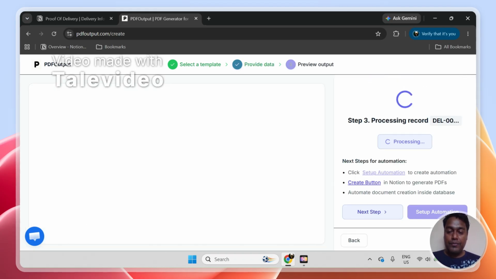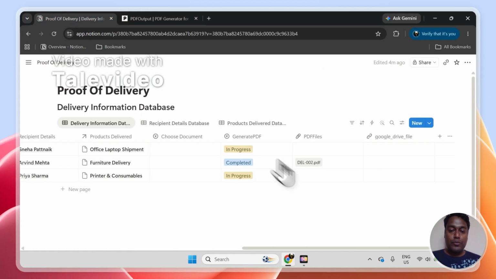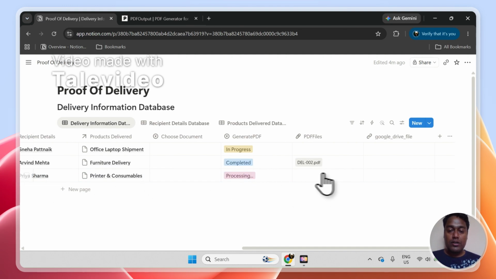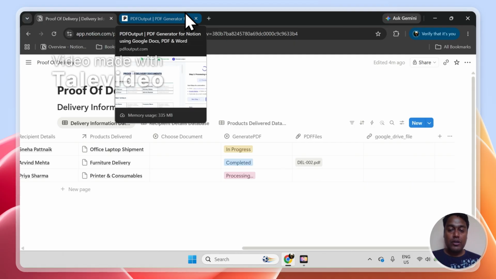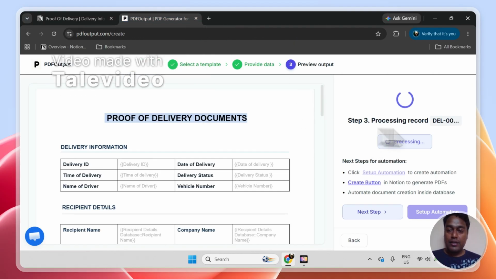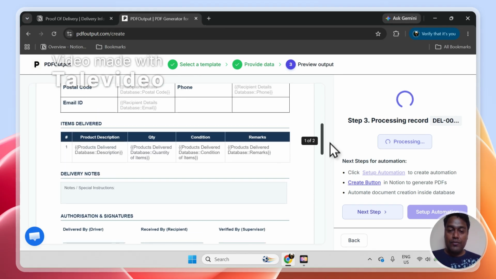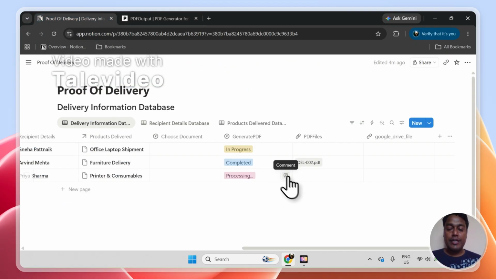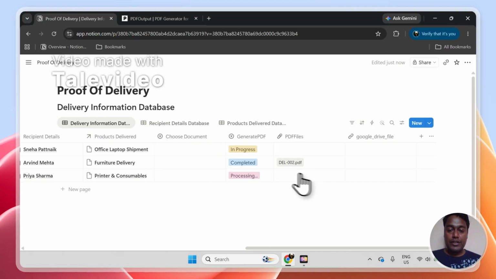I will now click on preview output. As I click on preview output, it will automatically start processing one of the records, which you can see it is processing, and it will create a preview Google Doc right inside this PDF file section. Once I'm happy with the preview, I can set up the automation to start generating the PDF files. Currently it is processing this document as a preview, and once I am satisfied with the output, I can go ahead and set up the automation to generate the PDFs properly. I'm just waiting as it finishes processing, and then I will be able to look into the document.